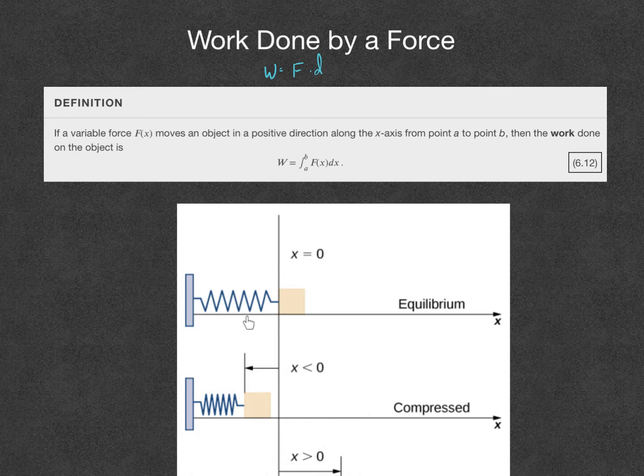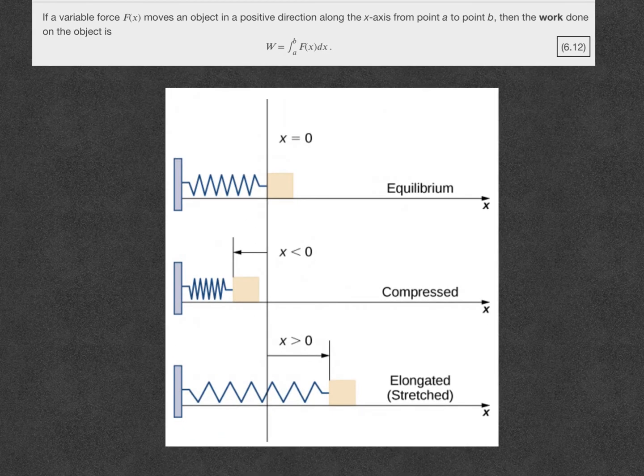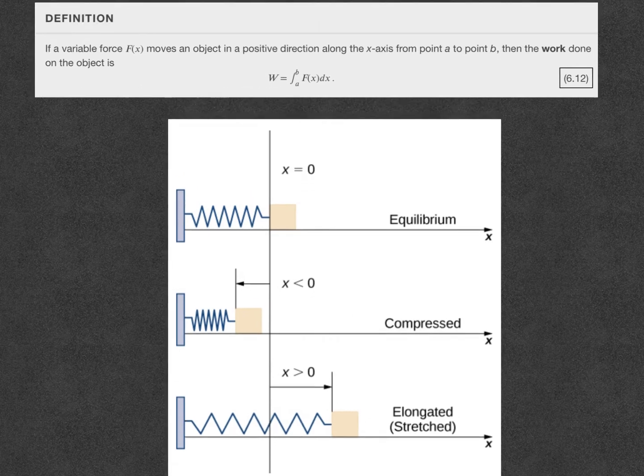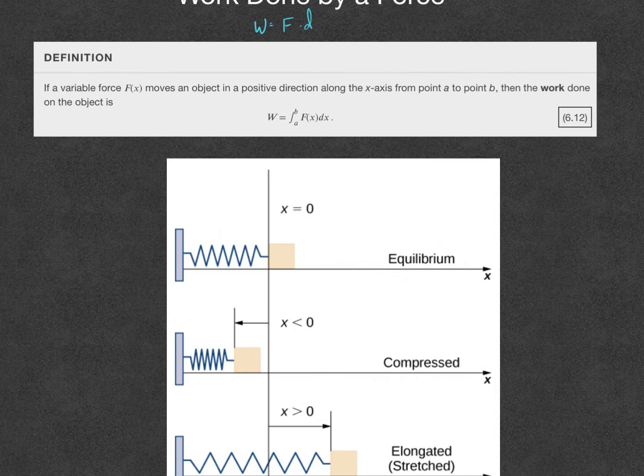So if I have a spring at some x distance, it's at its equilibrium. You can either compress it to shorter than its natural length, or you can extend it beyond its natural length. And we also use something called Hooke's law to write our force equations. I'll just put it over here. Hooke's law. There we go. And it's F is equal to K times x.